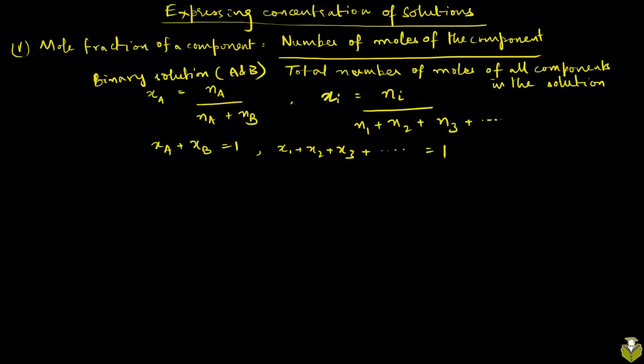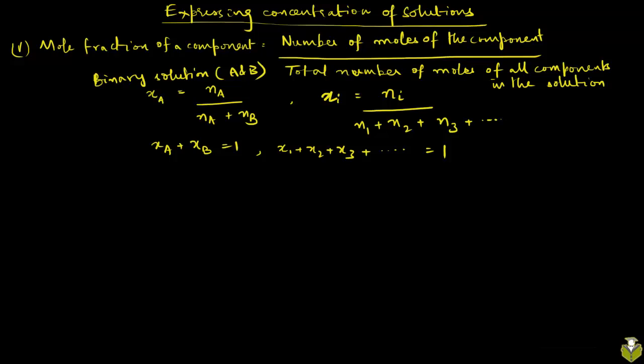So this way of representing concentrations is generally useful when you're talking about physical properties, and we'll look at that in our later videos. When you're talking about vapor pressure, for example, and you're trying to relate it to the concentration of a particular component in the solution, in those cases this mole fraction comes really handy. It also comes handy when you have gaseous solutions, gaseous mixtures.